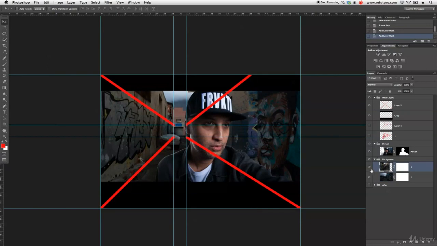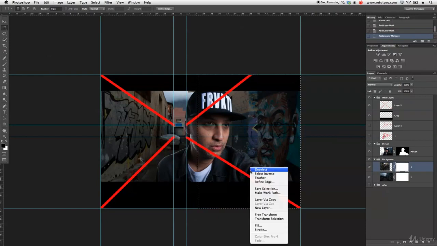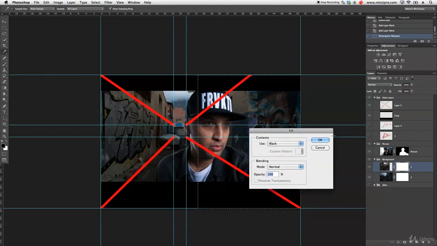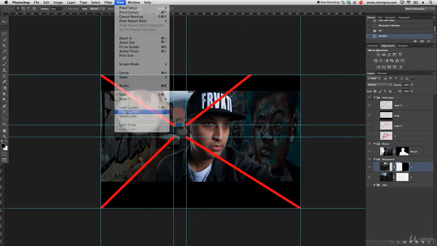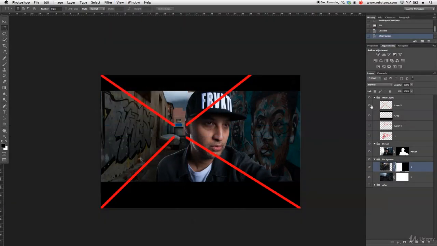First of all, what I'm going to do is also go to the mask over here, and marquee tool once again, and we're just going to create a complete big selection like so. Right click, and we're going to fill this with black. So again, hide all of that. Cool. Command D out of the selection, and we already have hidden all of that. If the guidelines are a little bit distracting, like they're distracting me a bit now, I'm going to go to view and just say clear guides. So they're all out, and I just can work with this help line to understand where I want to push stuff.